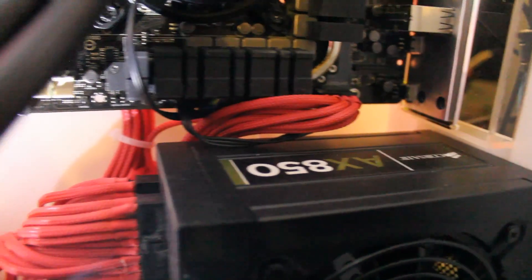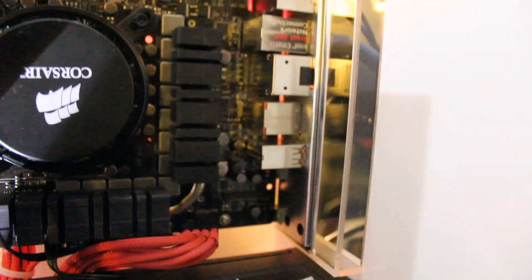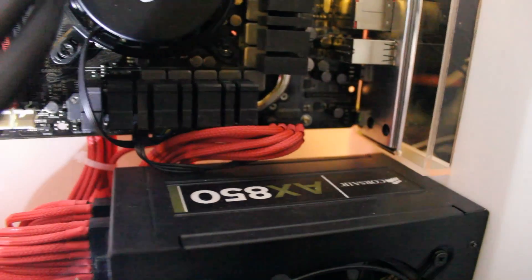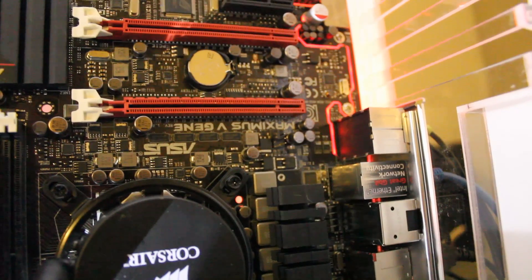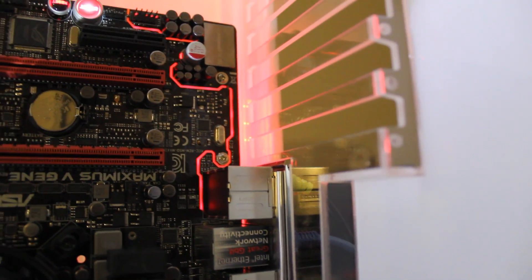Being a Maximus board, it has four DIMMs as well. We'll move across, and you've got the MOSFETs here. Now this is an interesting heatsink because it actually features two heatsinks, but there's only one set of MOSFETs there — this is actually just a heat pipe. If you do intend to air cool it, it gives you a greater surface area to cool the whole unit. And this is just your standard IO plate. Right here is your two X16 lanes, so being a mini ATX motherboard and having two X16 lanes, you get quite a fair punch. Next we'll have a look at this little sectioned off area of the PCB.